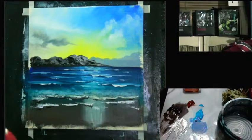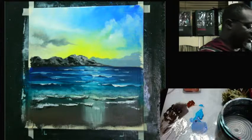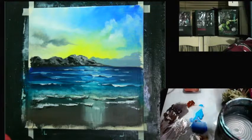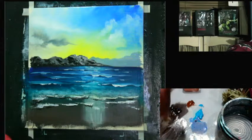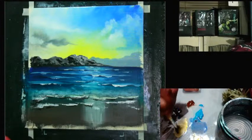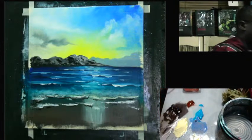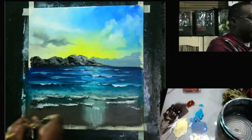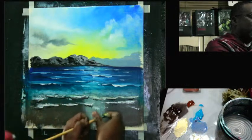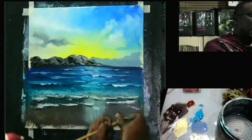Let's take a fan brush because I'm a glutton for punishment, as you guys well know. We're going to put, let's get some yellow, mix it into the white. And we get some little sandy, rocky things going on in there. Here, look at that. Put them in there. Why not?